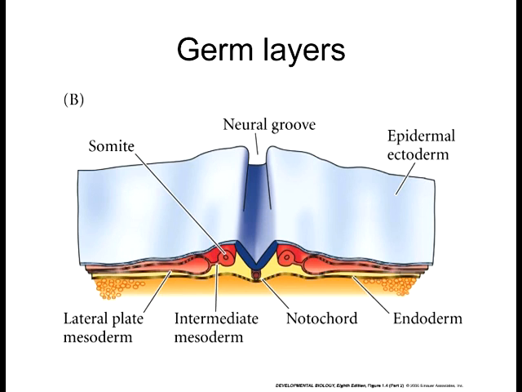So this just kind of shows you a cross-section of the various germ layers that are forming. Again, the blue forming the ectoderm. That's really how the brain and the spinal column forms, is the ectoderm will essentially create this fold and then fold over, and then that tube, which we call the neural tube, will become the brain and the spinal column. And then the remaining ectoderm will become the epidermis, or the skin.